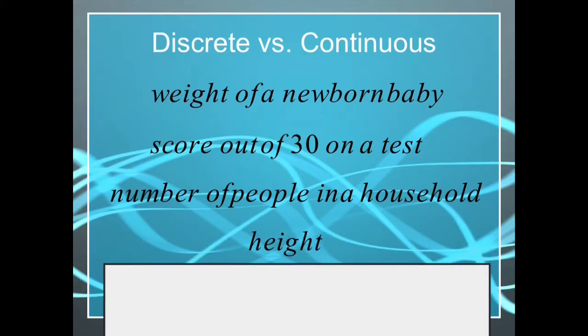And last but not least, our height. Height is again going to be a continuous variable because your height could be a variety of measurements. You could be 5 feet, 5 foot 1 inch, 5 foot 2 inches, 5 foot 3 inches, and so on. And so we have a lot of different heights you could be. In fact, height is never an exact value because you could have 5 feet, 1 inch, and then some centimeters if we want to keep going.